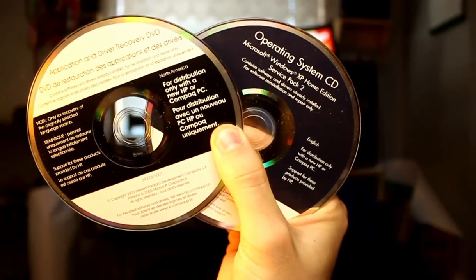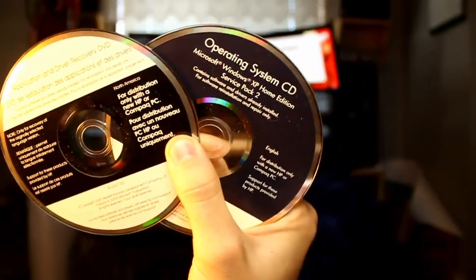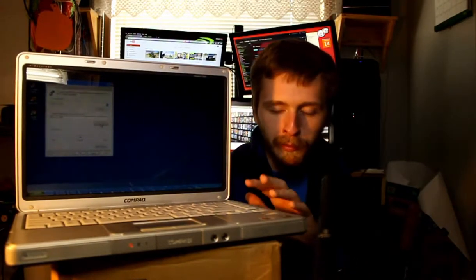There's a sticker on the bottom made by HP. This is the time period of when you buy these computers, from 2005 to a little bit older. You would have a copy of Windows for your machine, then you would have another DVD for your software and drivers, specifically for your laptop.